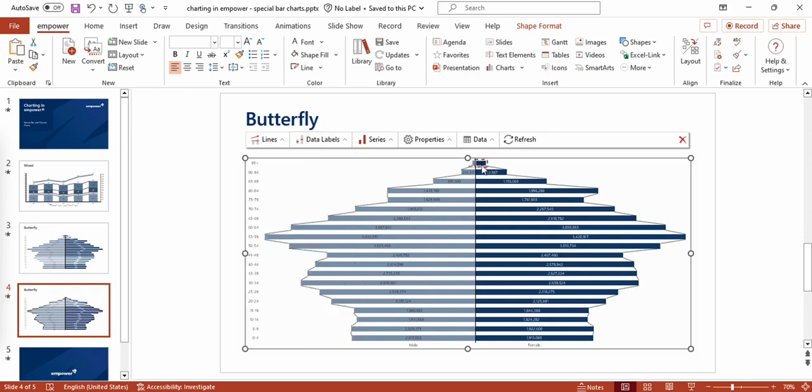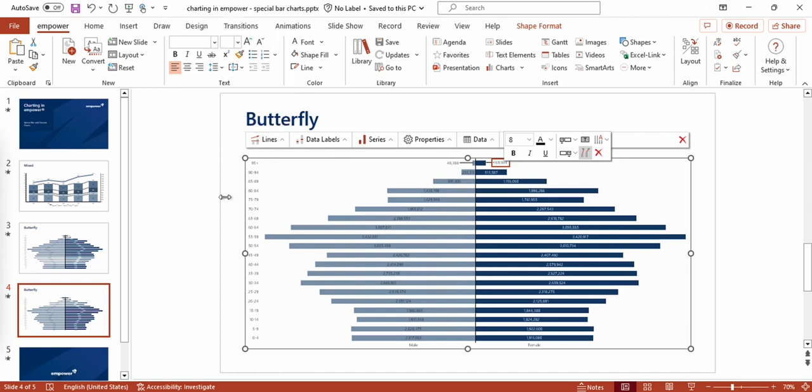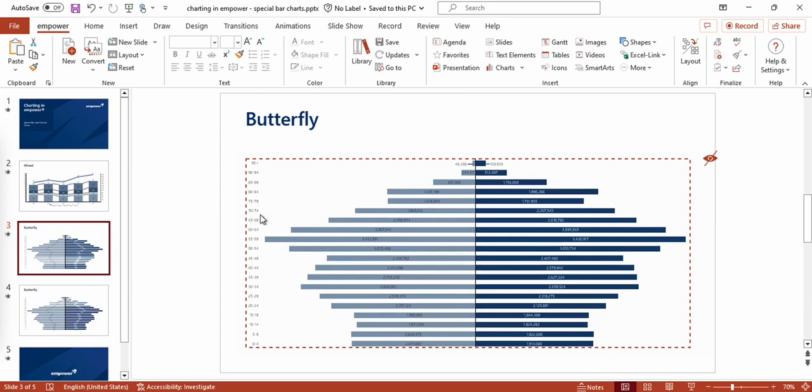Lastly, I can move these two labels a bit so that they're easier to see. Moreover, I can switch off the option Show Connect, and now you see that we created a beautiful butterfly chart that looks quite similar to the one that I already prepared on this slide.